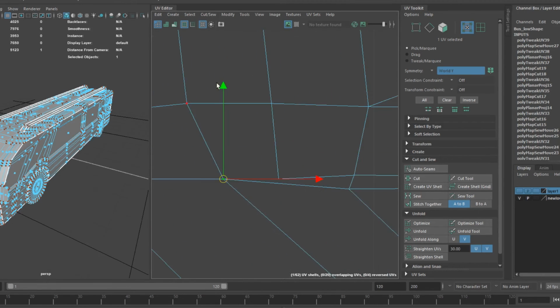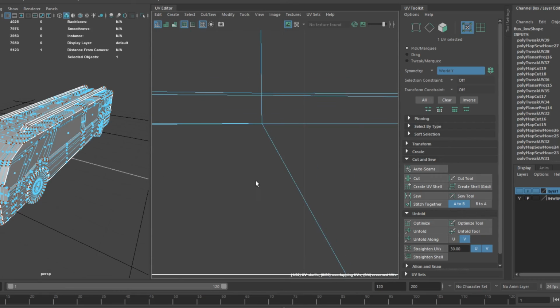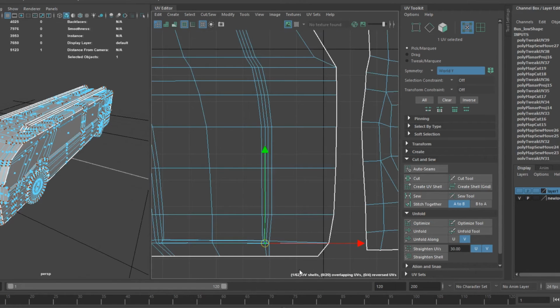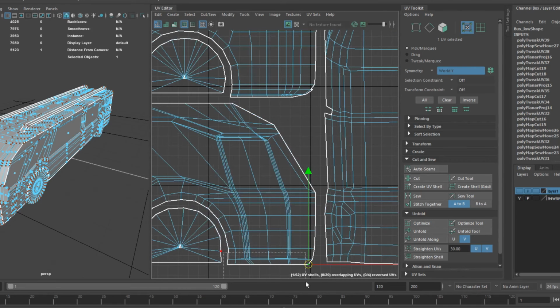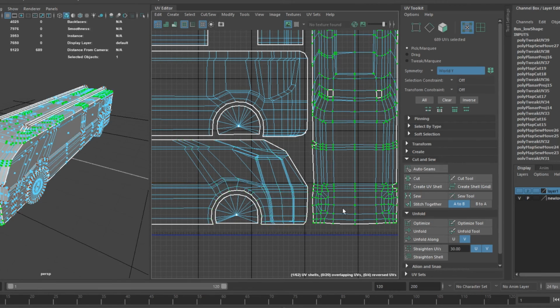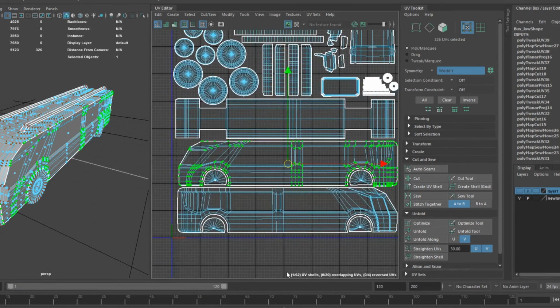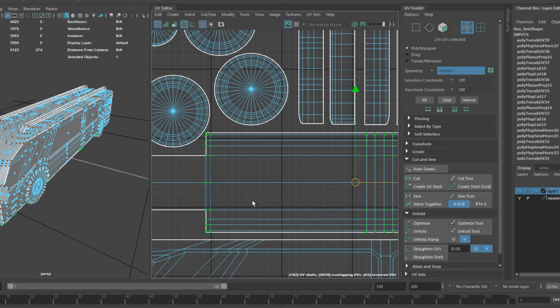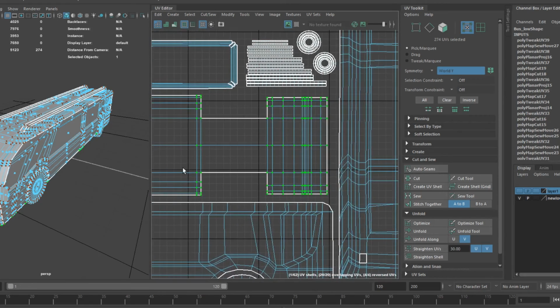As we move these out of the way, that will remove the overlap. See if we can find where our last... So that's all the overlaps in here. Let's see if we can find where the other overlap is.